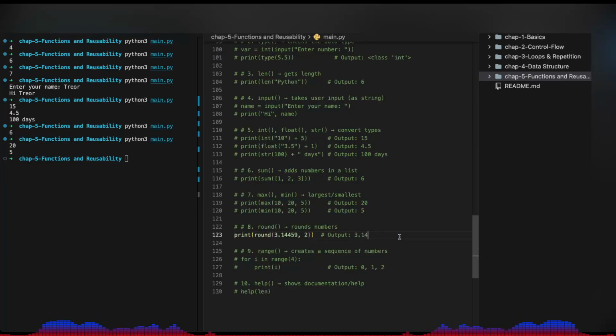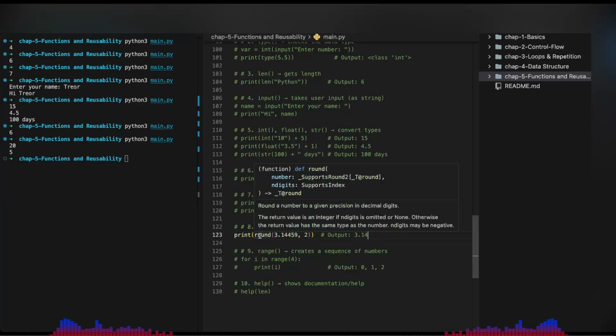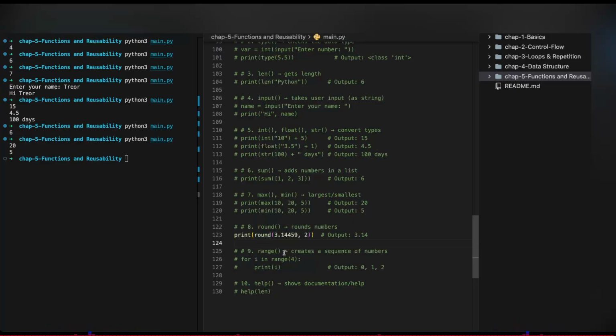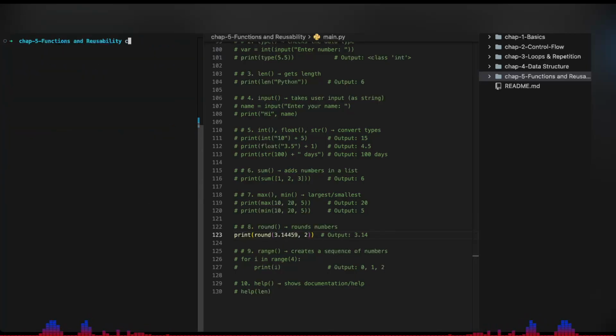Now I'm looking at round. Round is also another one. I probably use this one once or twice, can't remember exactly, but anyway, this one helps you limit the decimal numbers, the length of your decimal places. So in this case, I've set it up to 2, meaning it's going to stop at the 4 right here. So 1, 4, and if I run this, let's clear our dash. If I run that, I get a 3.14.